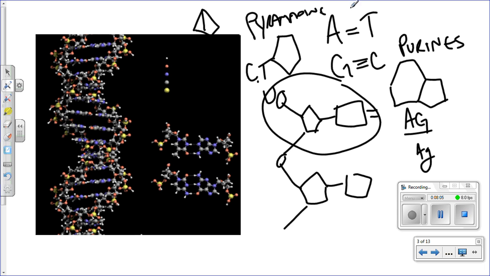So 2 hydrogen bonds means it's A and T. Then we can look at it again and figure out, oh, this one's big, so that must be the purine. So right there, that's the A, and then this one would be the T. Here's a big ring right here, so this has got to be the G, and then this one's got to be the C in this scenario. All right, so just being able to reason through some of that stuff.